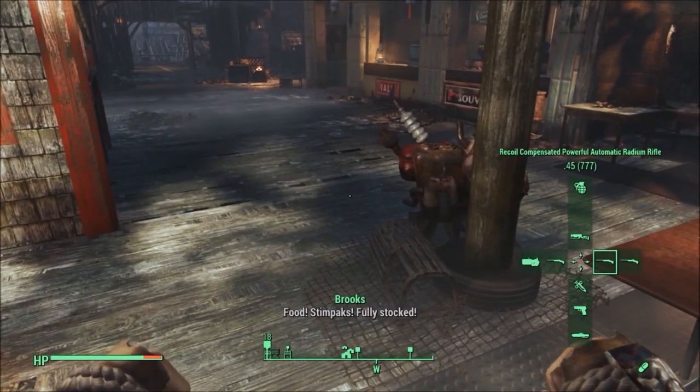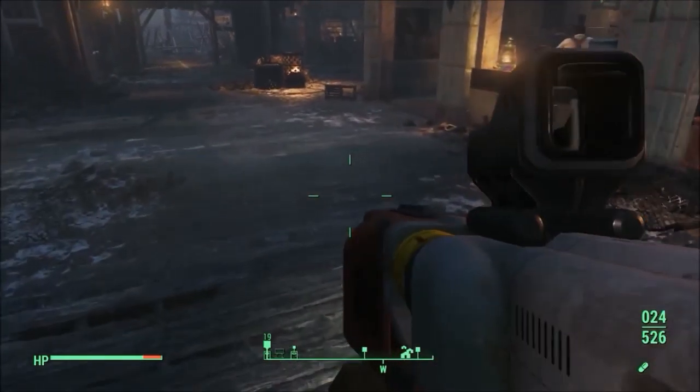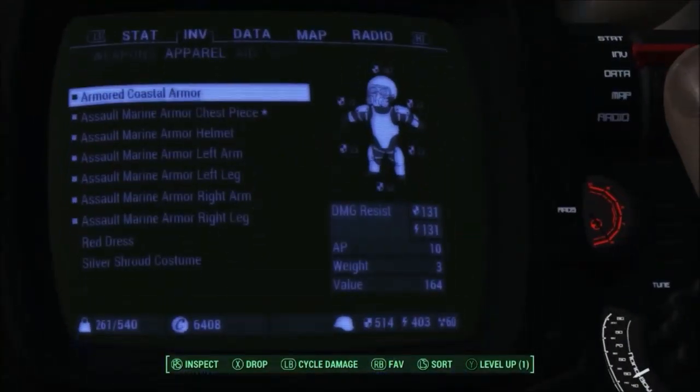Food. Stim packs. Fully stocked. Don't let the island catch you off guard. Buy my guns. Don't let the island catch you.